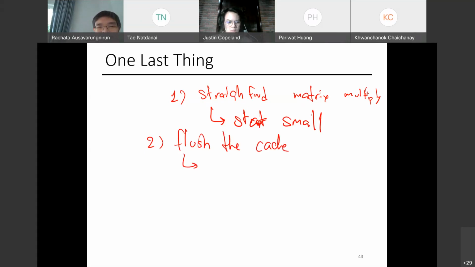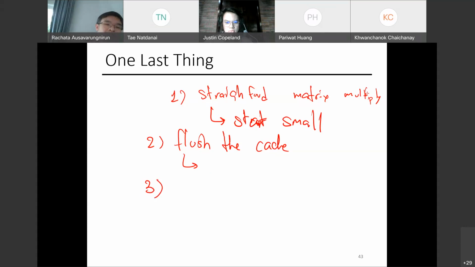So the second thing is to flush the cache. I don't care how you do it. Just make sure that the cache originally will not have the data, right? This should be pretty simple. For example, Gritin already suggested in the chat, there's a cache flush function from the library that says flush all cache. You can use that. So this should be simple. Just make sure that you flush the cache so that you can measure the performance later.